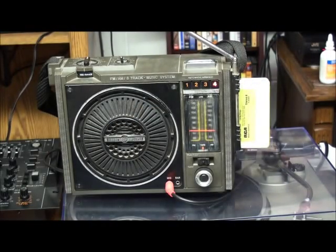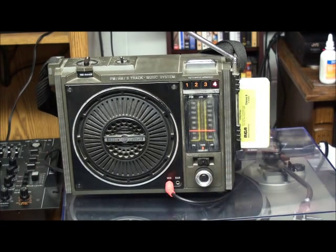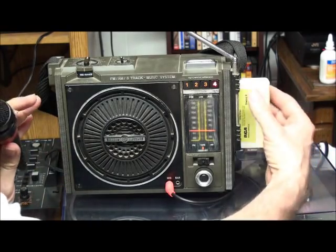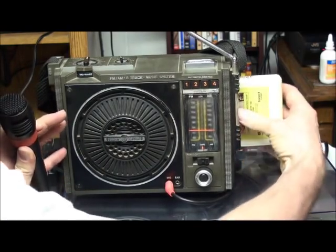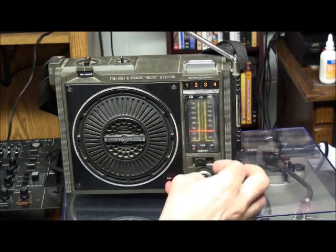Anyway, I thought it was a unique little unit here. And it sounds pretty good, despite its crackles. Feedback. Oh, cool. Jimi Hendrix. Anyway, that's the 8-track. I'm going to turn the FM on.